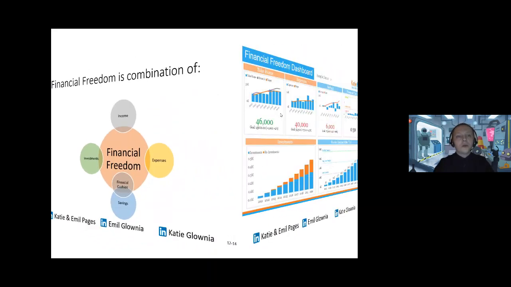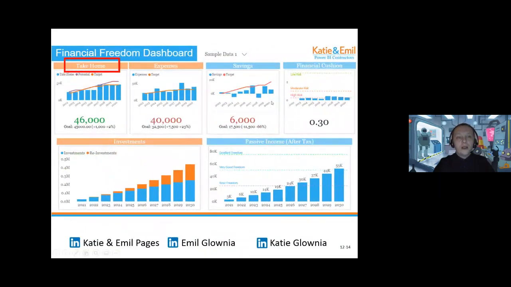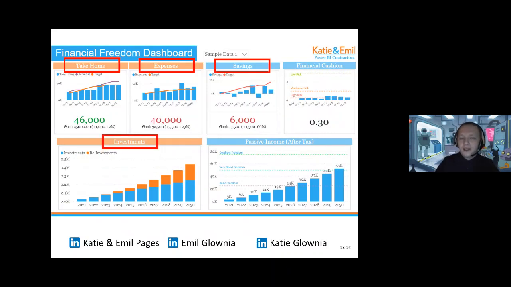So this is the dashboard. We have take home as one of the first KPIs, expenses, savings. Investments is where things get a little bit tricky, because you have to invest in something. You can lose money on investments, but investments can make a big difference. And I will show you some examples of that. For instance, with reinvestments at 10%, you can see the reinvestments of what you invest increase quite considerably over time.